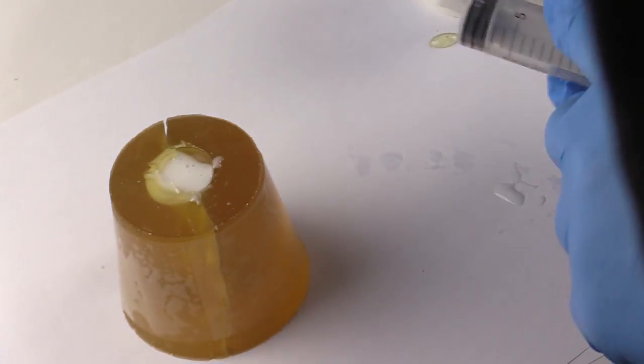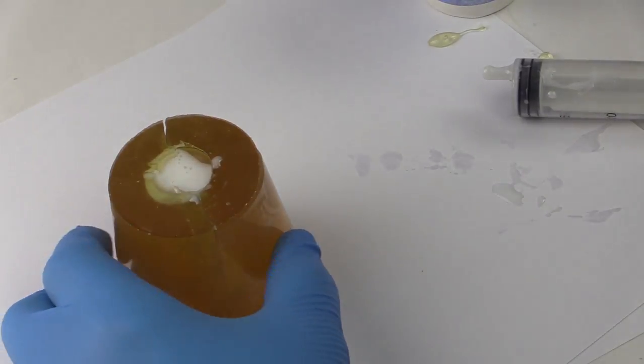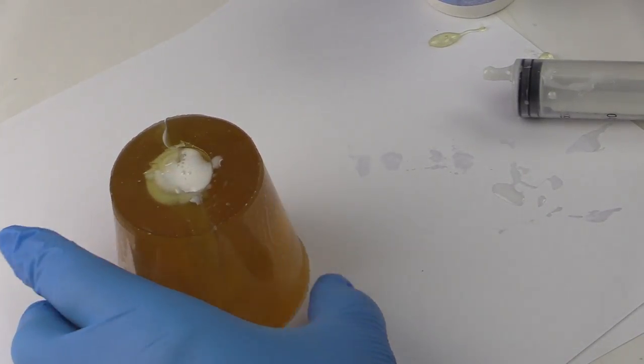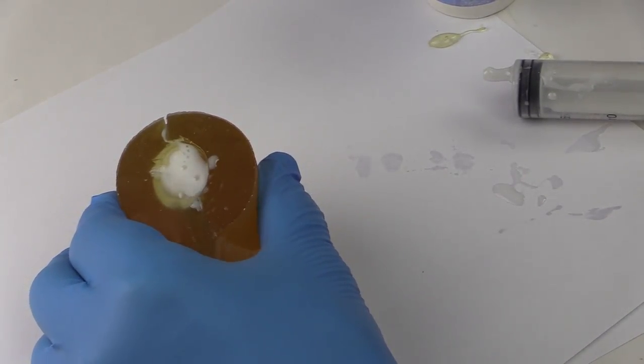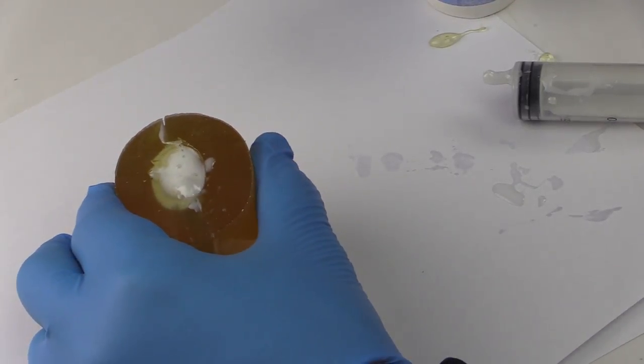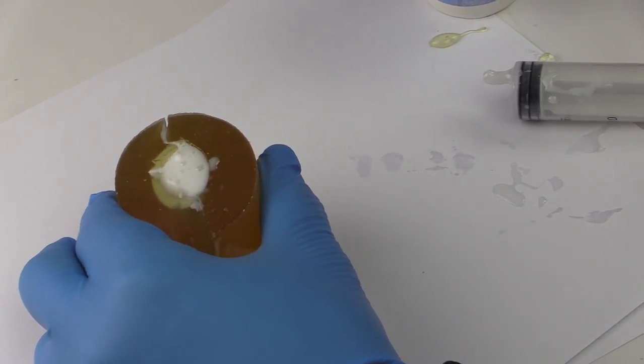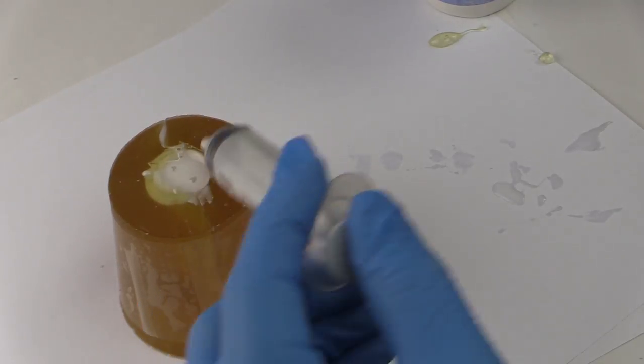To make sure all the areas are filled, we squeeze the mold and bubbles rose up and out. The resin is then pulled into the mold cavity to fill where the bubbles were. The CompositeCast solidifies in about 16 hours so we leave it overnight.